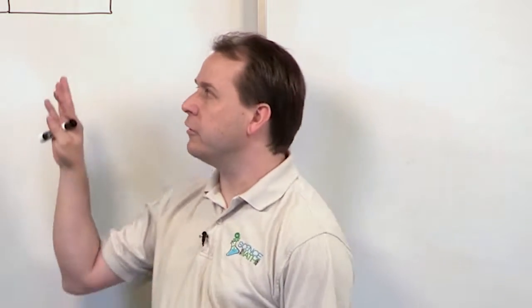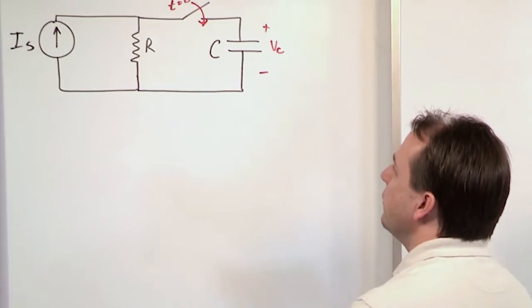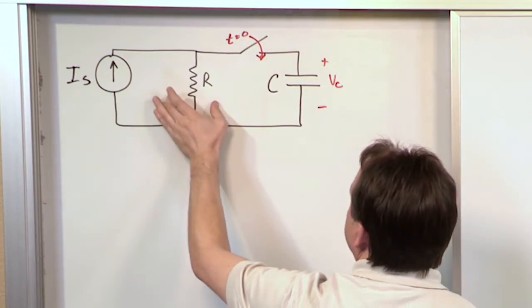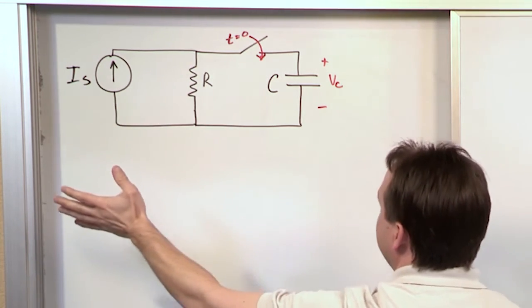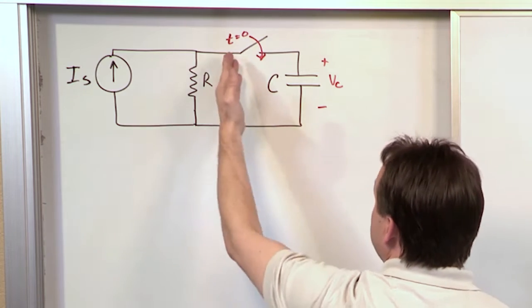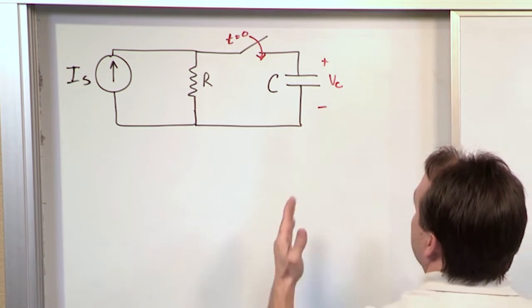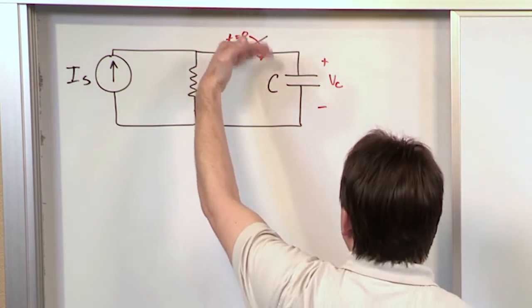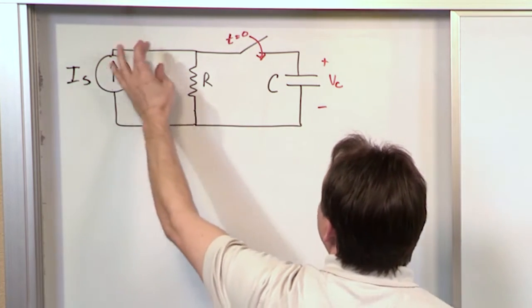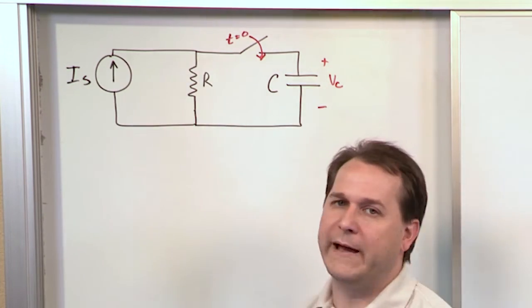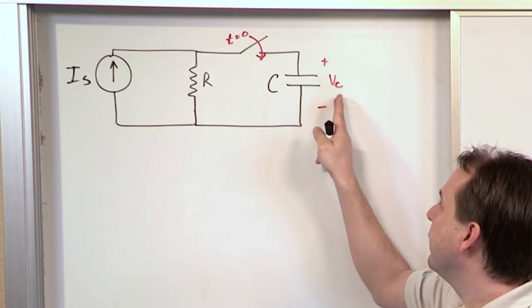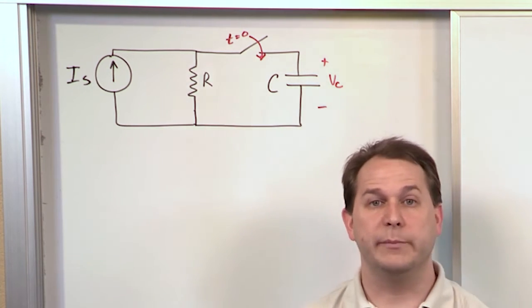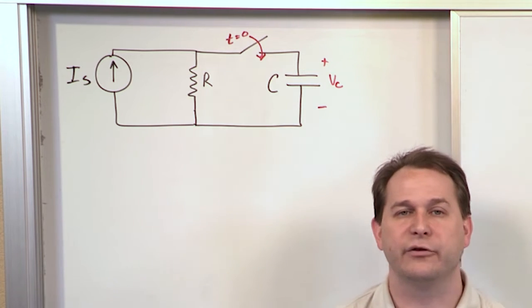Just like we've done for all of the previous derivations, we're going to turn our attention to this circuit here. Notice we have a source and a resistor, which makes up a Norton equivalent circuit of any source that you might have. Then you have a switch, and then you have your capacitor. Originally the switch is open, and then we close the switch. The current attempts to surge in and charge up that capacitor. So the current is going to begin to flow into the capacitor, and the voltage across the capacitor is going to begin to rise as the capacitor charges up.